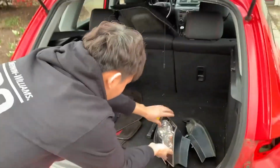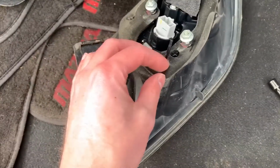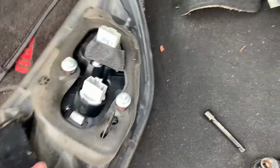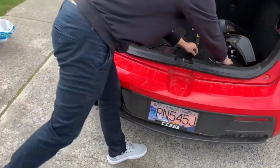All right, so we got the tail lights out. The left one was a pain in the ass. It got stuck, and I had to use the hammer to bang out one of these prongs because they were stuck. Other than that, pretty simple process. Now, time to take off the rear bumper.